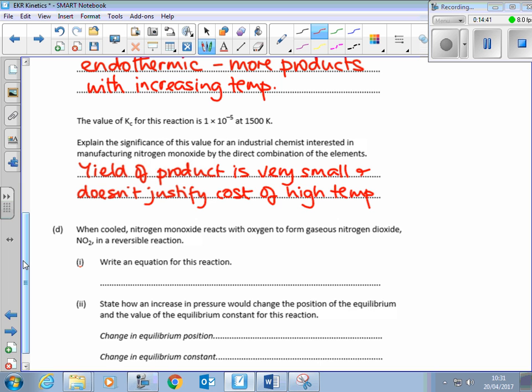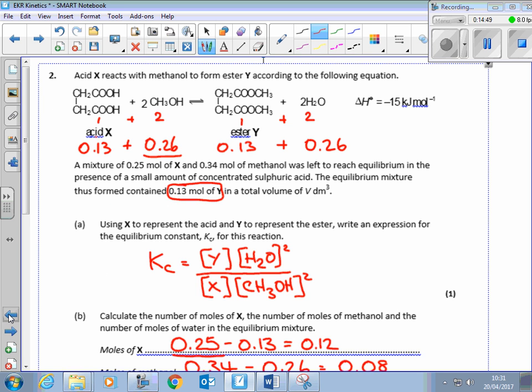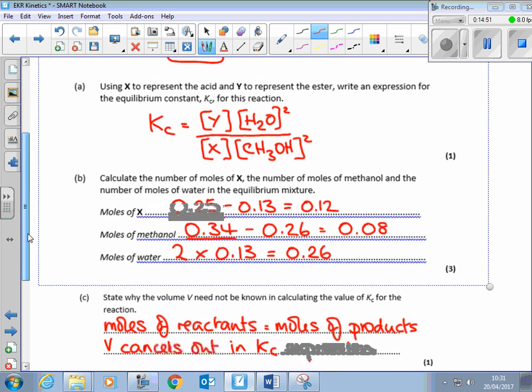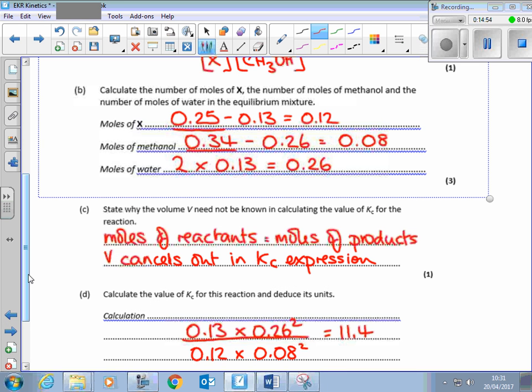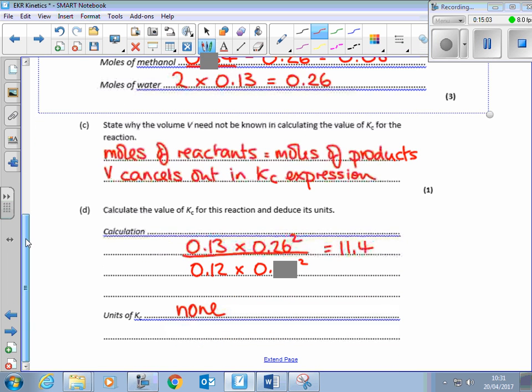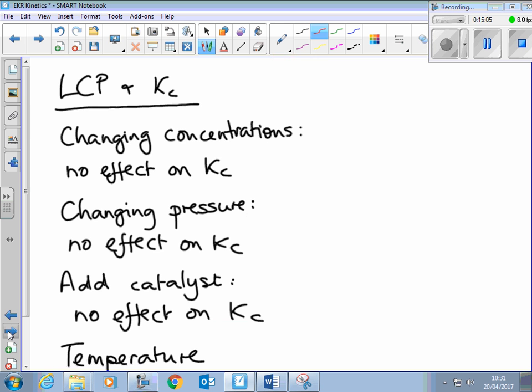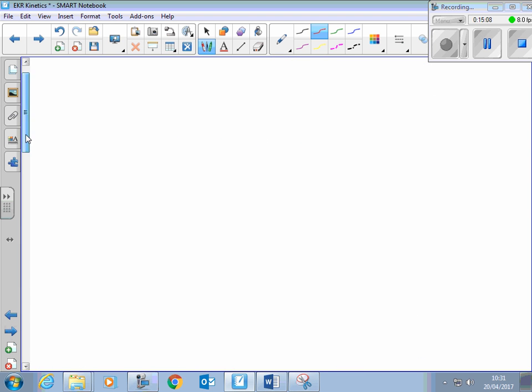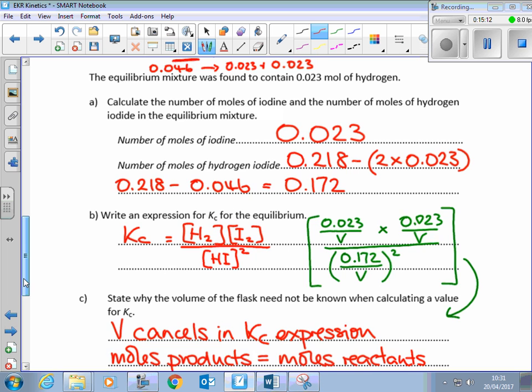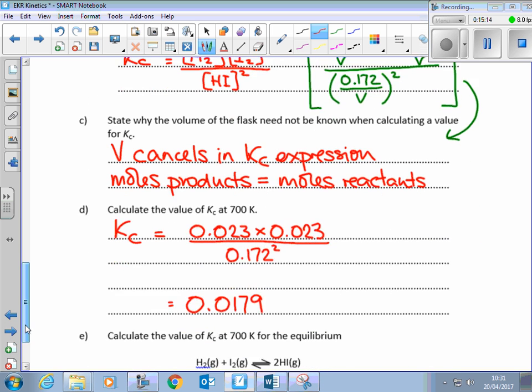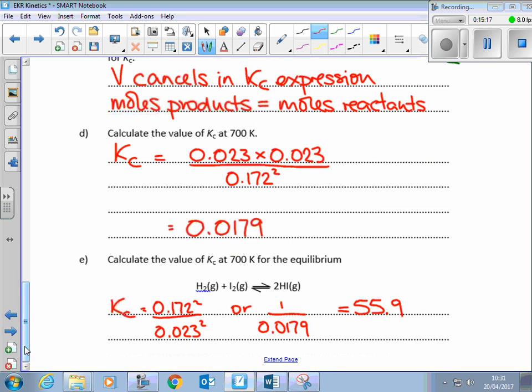Well, if you think of some of the others that we had yesterday, let's have a look at some of those examples. If we had 0.26, you're talking about 2 times 10 to the minus 1. It's hugely bigger, isn't it? That wasn't a very scientific description. And the other one, oh yes, 0.172 there. 0.0179, 55.9. So it's a relative thing.